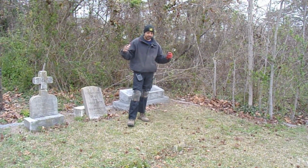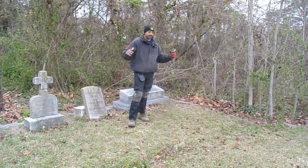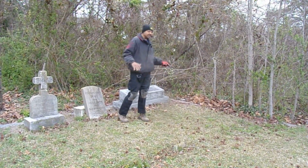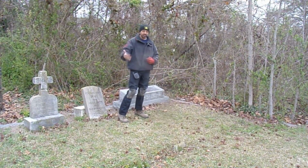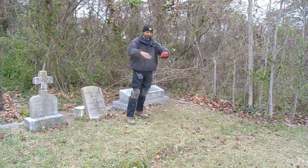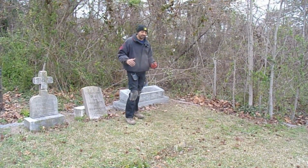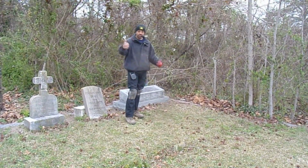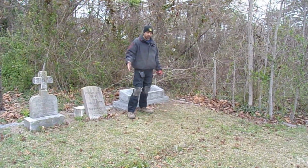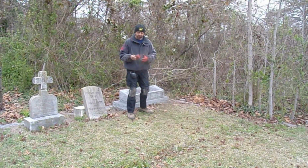Now, the thing was, over time, after the major cleanup took place, it's very easy, literally in one season, for the fall leaves to cover the stone again, and that's exactly what happened. And then if you weren't looking for the stone, next thing you know, you just have another group of leaves, trees will grow around it, and then you're back to where you were probably about 10 years ago. So what we ended up doing, we probed around a lot, we went off the notes that Miss Lotta put down, and we actually found it. I'm going to walk to the stone, and then you'll see where the stone actually was.